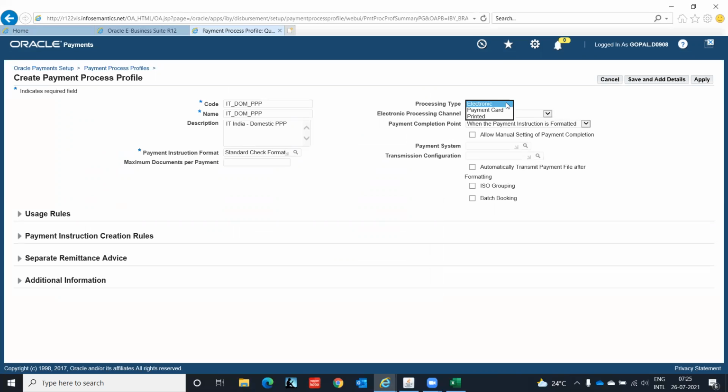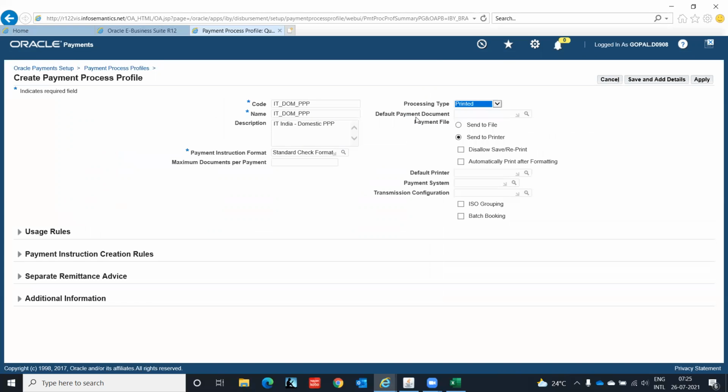Processing type, it is printed. Okay. Default payment document.